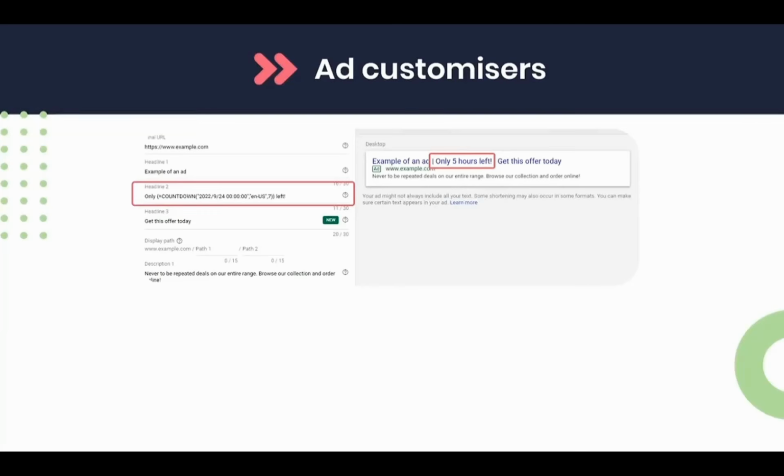So first of all, what are ad customizers? Well, they will let you put some variables into your ads. In the example at the top here, for example, I added a countdown. And the way it will be shown in the search results is about 5 hours left. So you pick an end date and an end time that your user will see. So it actually does have some relevance. It's not just a bunch of words that have no meaning and are just trying to engage the customer's attention. It actually could have that 5-hour duration period.